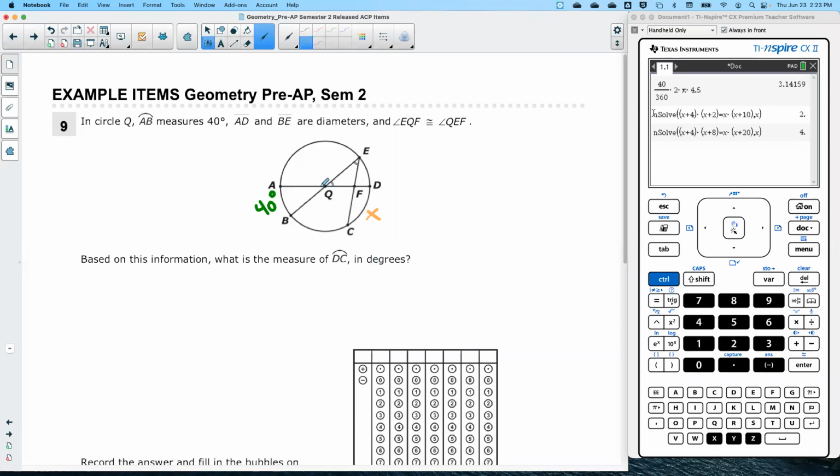Hey, on Q, is Q in the very center or is it on the outside? Center. If it's in the center, these two angles measure the same. So I'm gonna put a 40 there. I'll let y'all think on that. So that's a 40. This one's a 40.